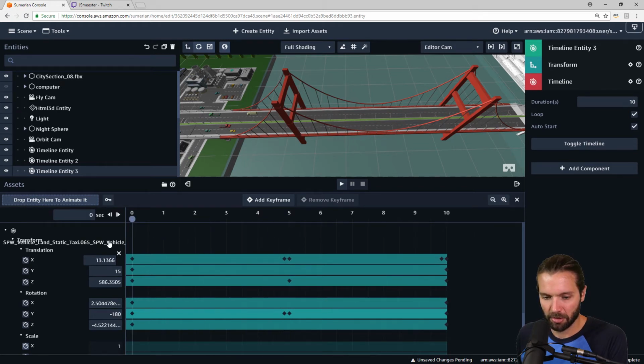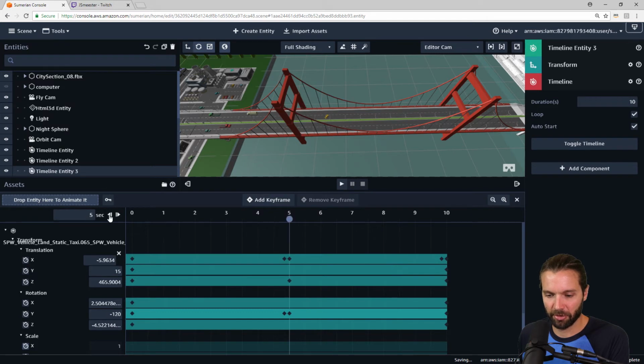So the car goes straight, doesn't move. All that's really changing right now is the Z. So it's just moving along the road, and then it gets to these two keyframes, and it repositions, drives over the median, turns around, and goes over. But we've got to do the same thing over here because now the taxi is rotating as it's driving, which is not what we want.